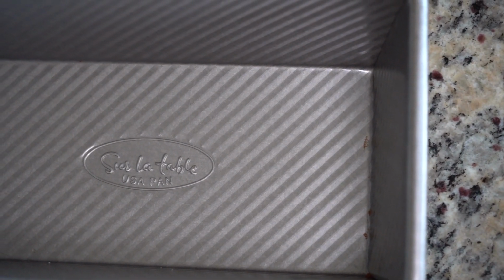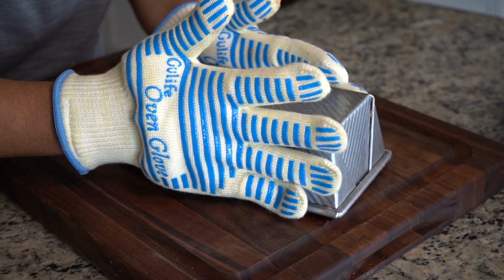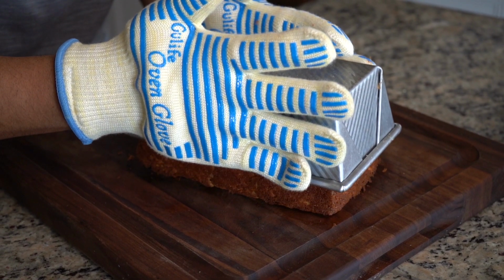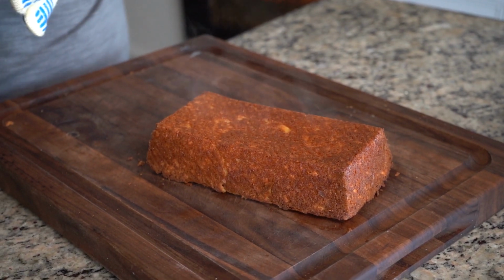Now, I just gotta take a second to geek out about these bread pans. These bread pans are by far the best bread pans I've ever used. They're made by a company called USA Pan. They have a line that they make specifically for Sur La Table, but you can find them on Amazon. And they are so heavy duty. I mean, seriously guys, these things are built like a tank. And not only will you have them forever, but they're extremely nonstick. I've never had an issue with anything that I've made in these pans sticking to the sides.